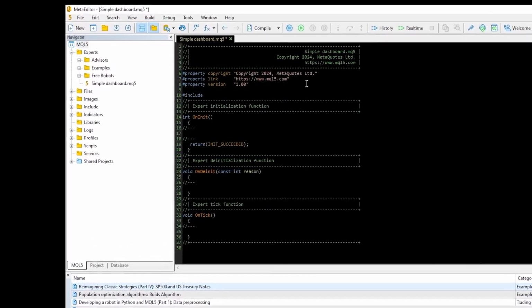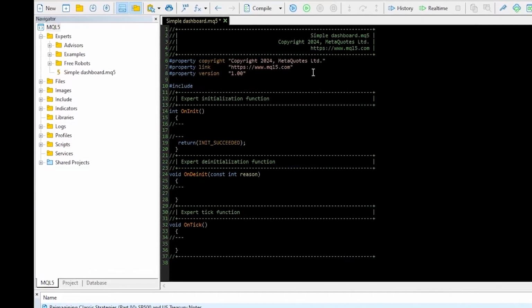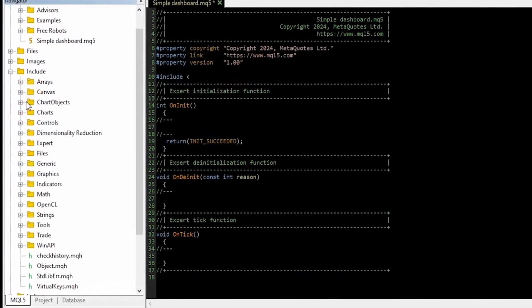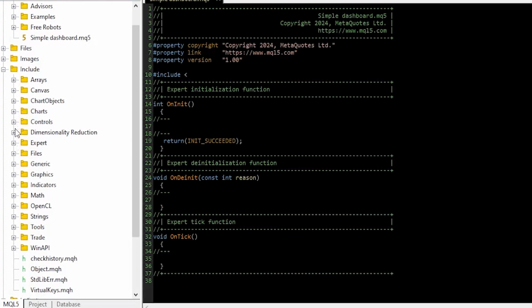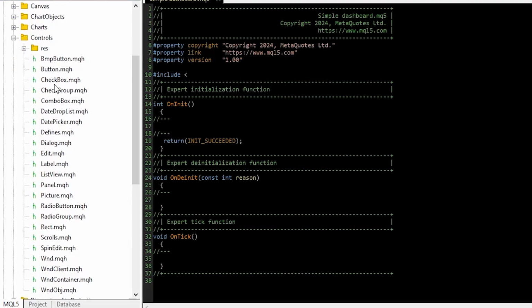Within this newly created file, let us import Dialog.mqh, which can be found under the Include folder within the subfolder named Controls. There's no need to worry about where you can get these files. They are native, as they come with the MetaTrader 5 platform.